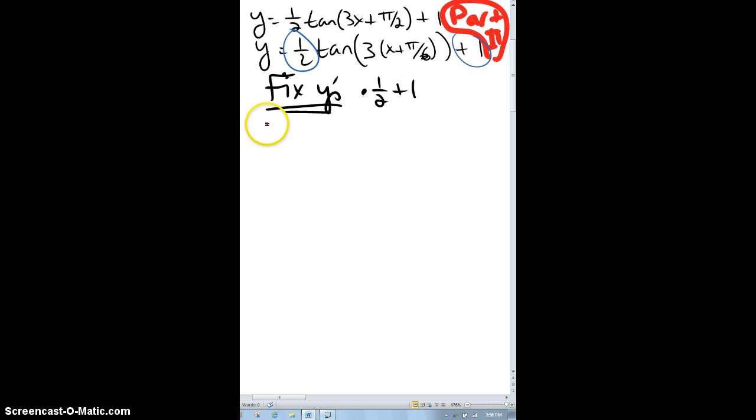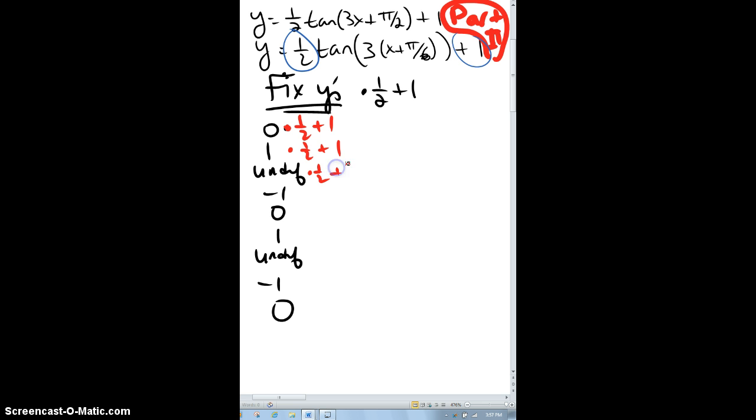So if I go back to my original y's, I'm just going to look at those for now. And again, those are just off the unit circle with the 45s added. Let me switch colors here so you can see this, but I'm just going to take it times 1/2, add 1. Now again, do you see how that doesn't make any sense whatsoever? So that's still undefined. You're not going to do math to an undefined thing and expect to get anything good out of it. So again, that's still going to be undefined.